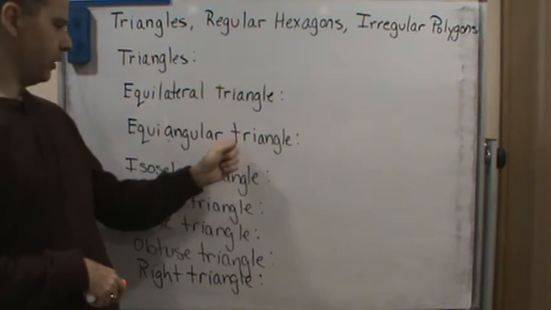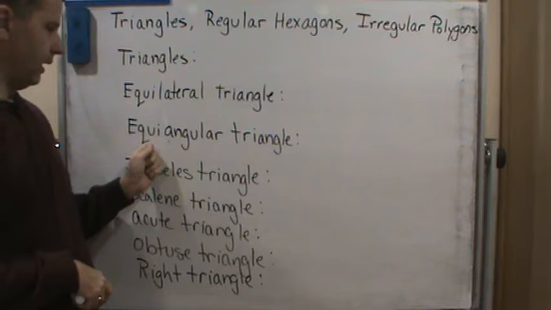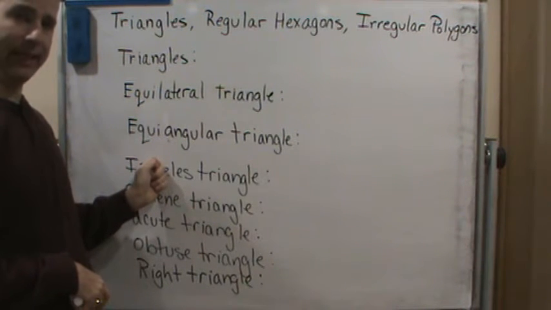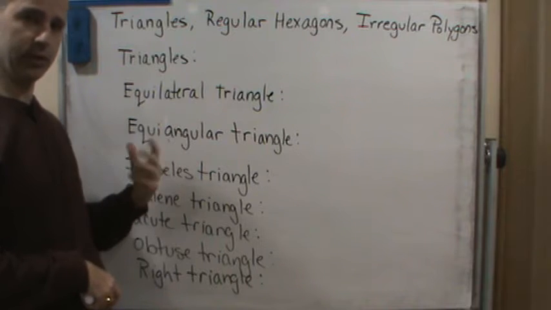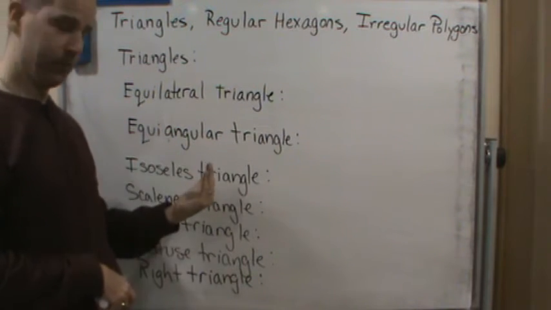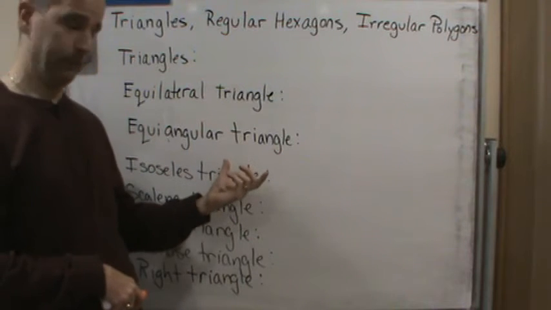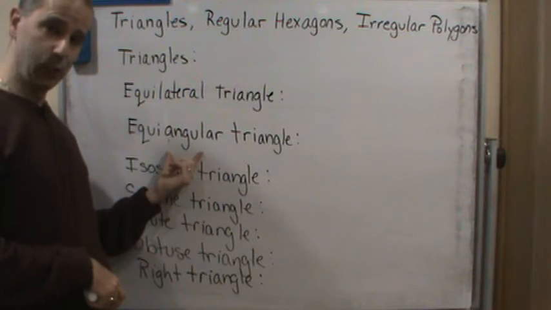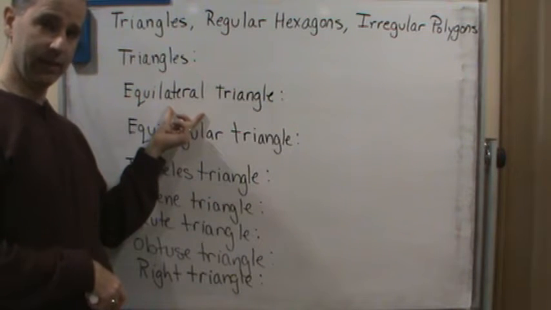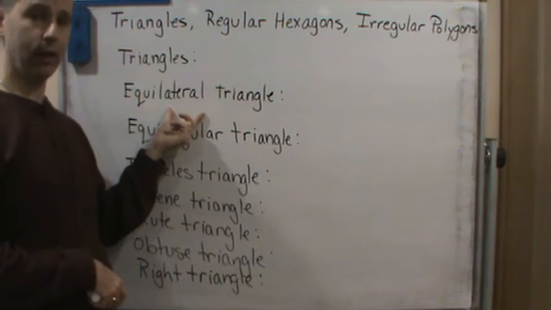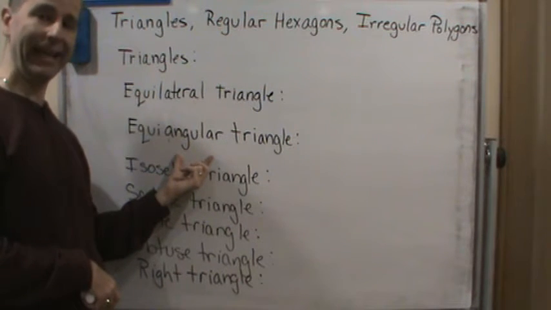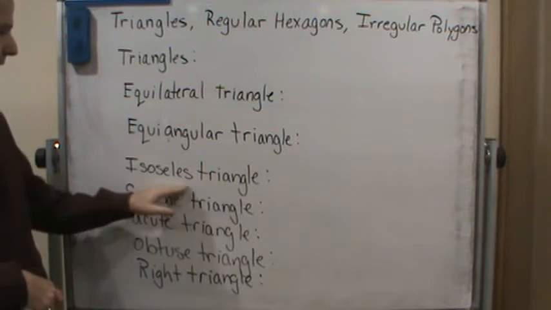In fact, for a triangle that's equiangular, all three interior angles are 60 degrees because you're taking 180 and dividing by 3, because they're all the same. So it'd be 60, 60, 60. And if it's an equiangular triangle, by the way, you also automatically get that it is equilateral, because all equilateral triangles are also equiangular.